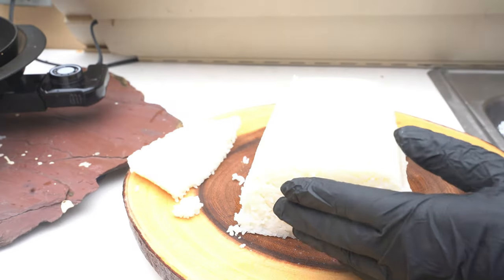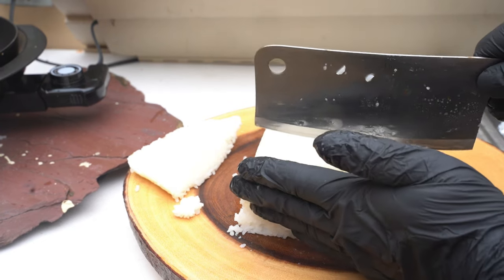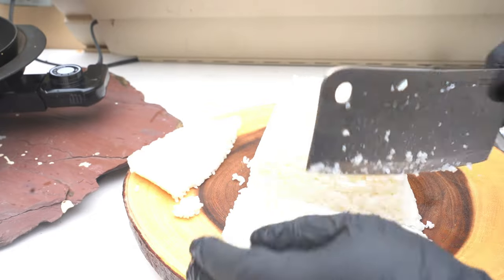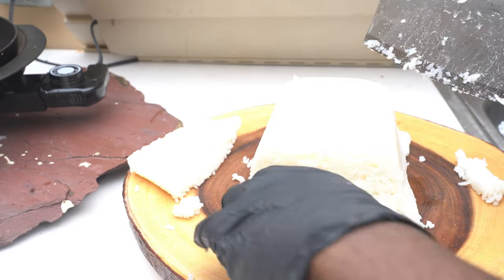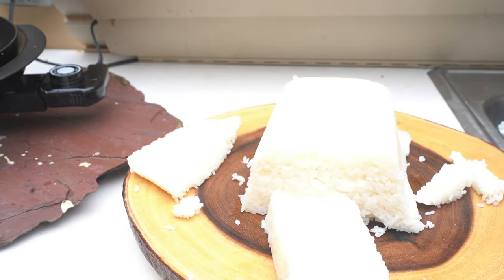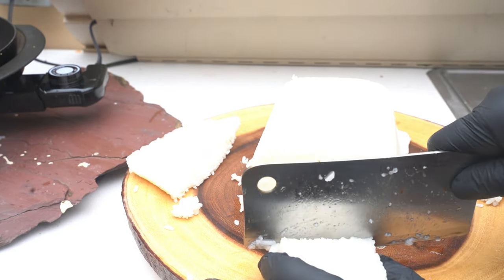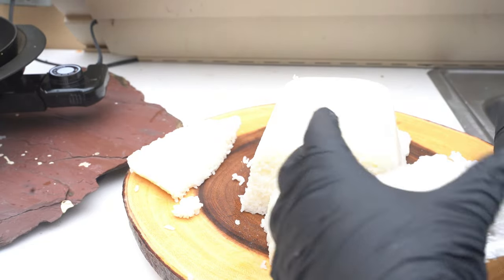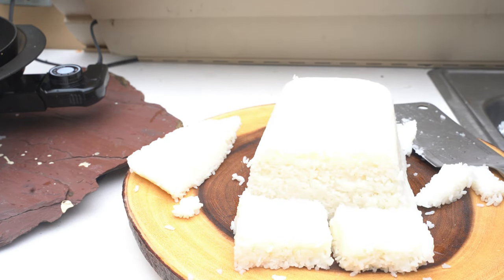Slice your rice. So wet knife, make a nice slice, and then what you want to do is take the edges off, and you can do it to the size that you like, because everyone has different preferences. I want mine a little bigger, so I'm gonna make nice slices like this. But you can do the slice that you like, and then you just fry them crispy.